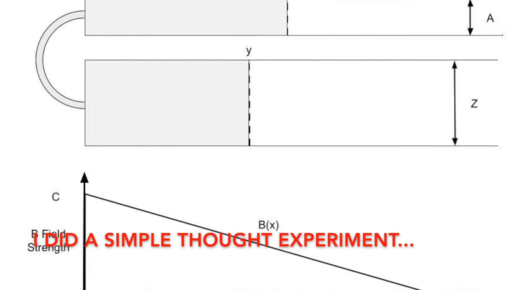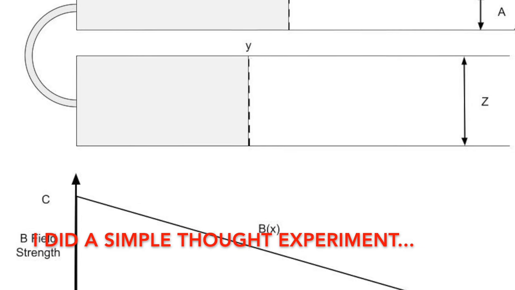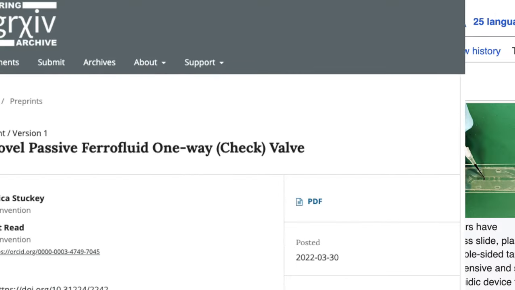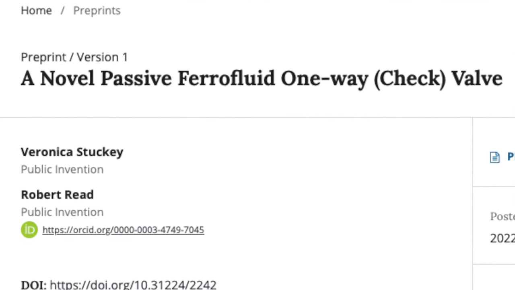The surprising result is that the pressure required to collapse the bolus is about ten times higher than the pressure needed to crack the valve. Thus, we have the world's first workable passive check valve that has no moving solid parts.